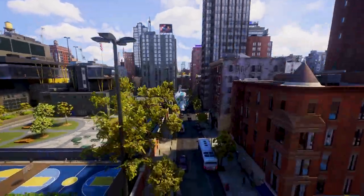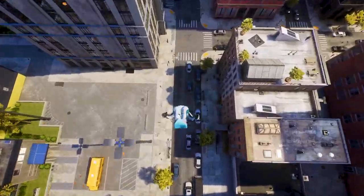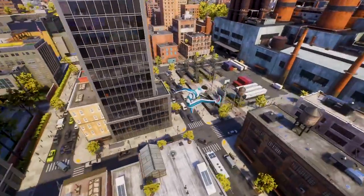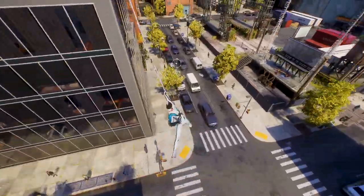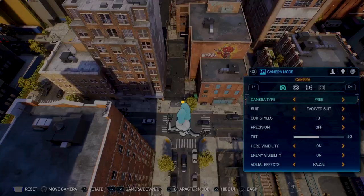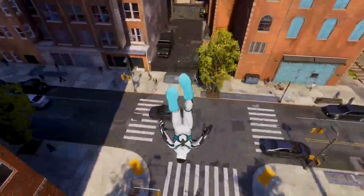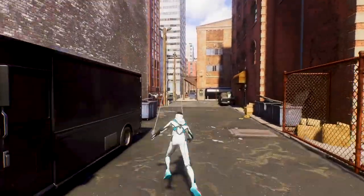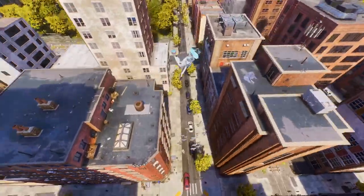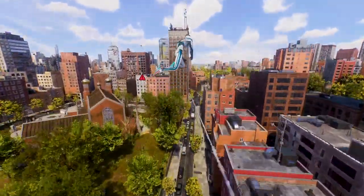There's a specific animation that Miles and Peter do before they go into the trick — right here. I'm going to slow it down on this next dive so you guys can actually see what I'm talking about. When they do this right here — when their head is down — that is when the trick can be activated. There's a time when they dive but it doesn't activate because they're not in the right position. It has to be this one, when their head is back.